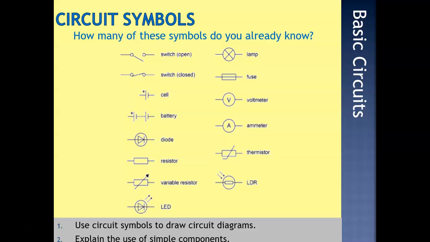Circle with a V is a voltmeter. Circle with an A is an ammeter, that measures current. A resistor, a block with a line and a straight line going through it at the end, that's the thermistor, that's a resistor that reacts to heat. And finally at the bottom, that is the circle with a resistor with 2 lines. They represent light. That's a light dependent resistor. Again, could you pause the video and make sure you've got all those names.